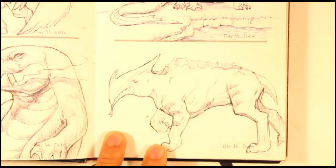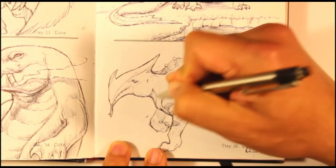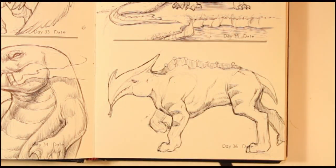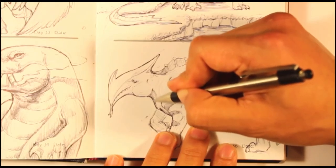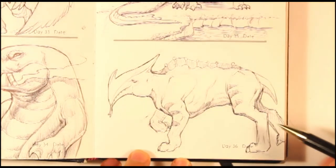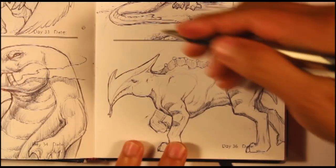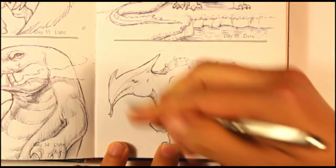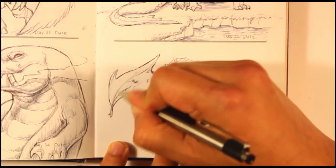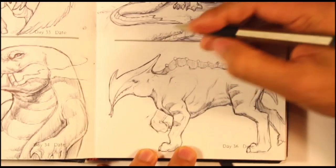Talking about the pose, never make a pose completely symmetrical. Don't make it like, you know, all four on the ground, like it's a character model on a 3D thing. You want to make it like as it's walking or slightly moving, it's relaxing. That's to make something look, like I said, more natural. And if you make it look more natural, it'll make it more believable. So just always remember that.